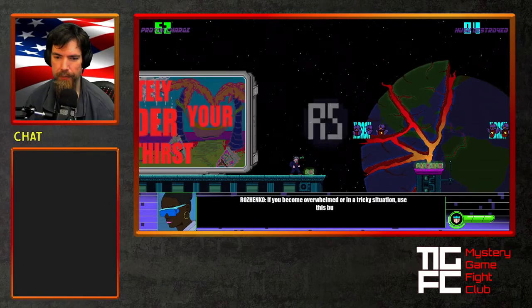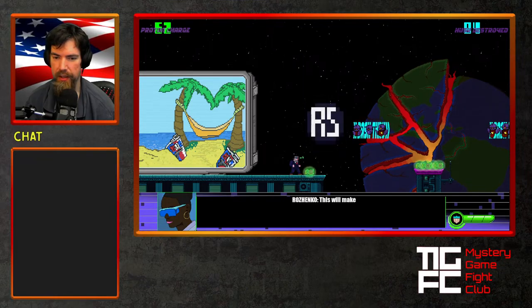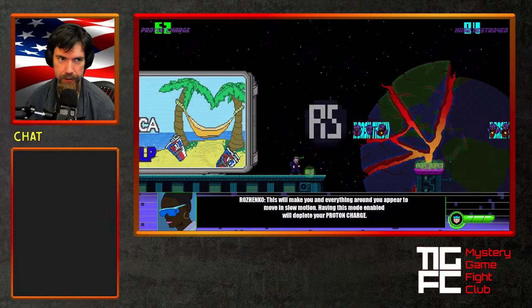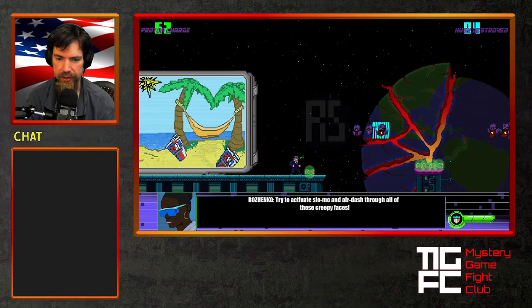If you become overwhelmed or in a tricky situation, use this button to increase your reaction speed. This will make you and everything around you appear to move in slow motion. Having this mode enabled will deplete your proton charge. Try to activate slow mo and air dash through all of these creepy faces.